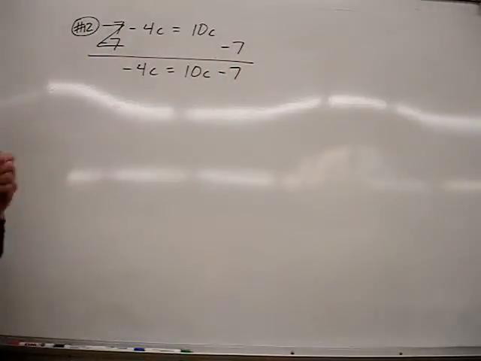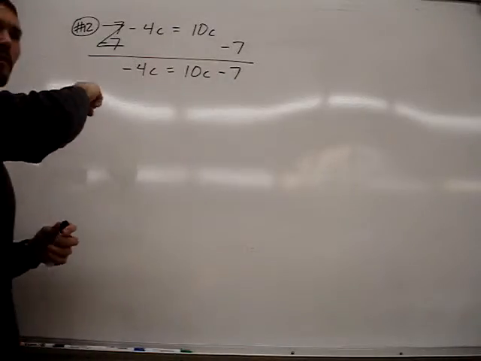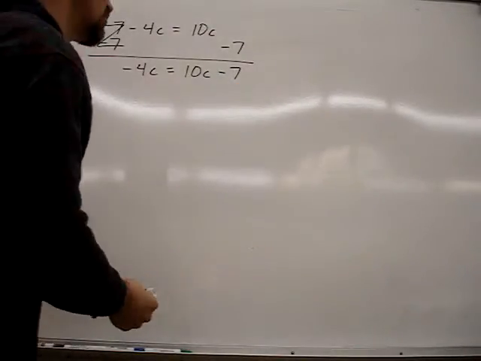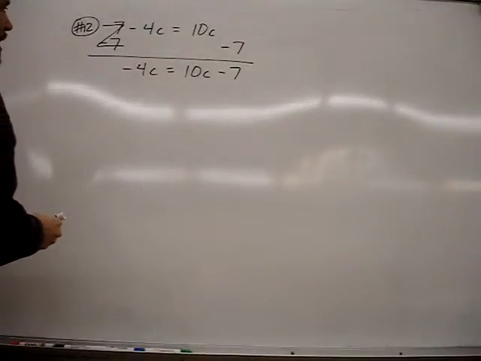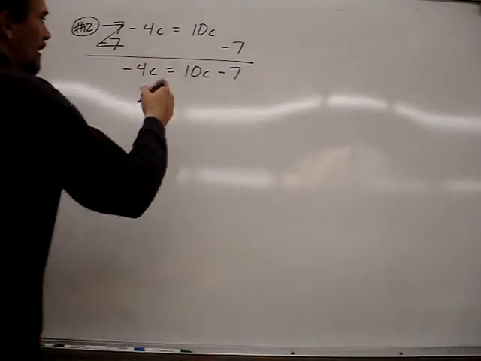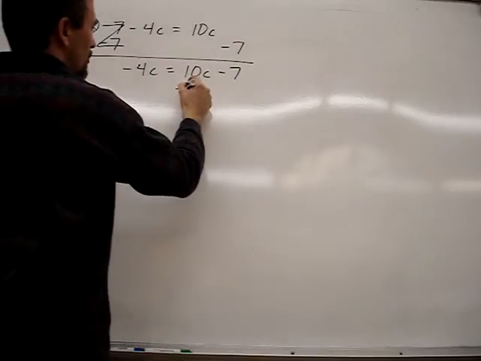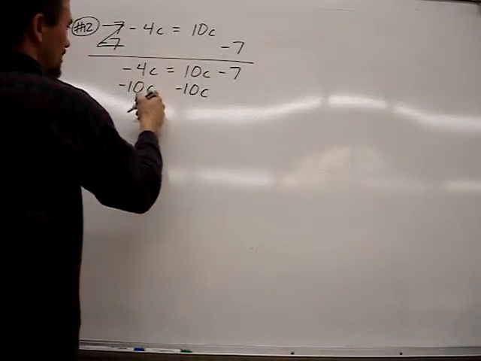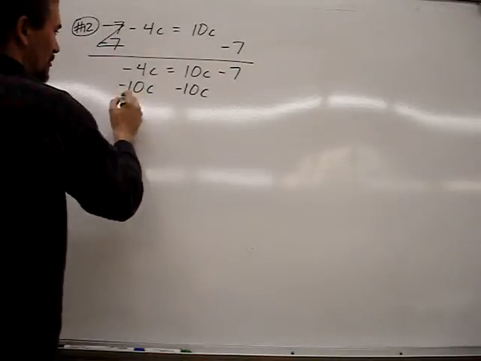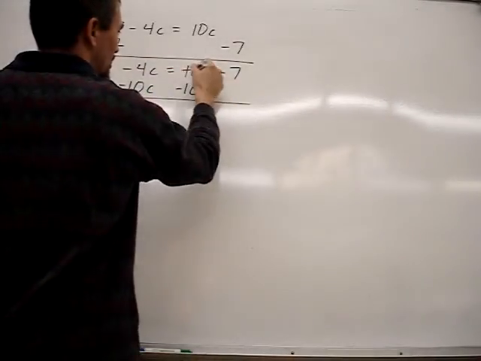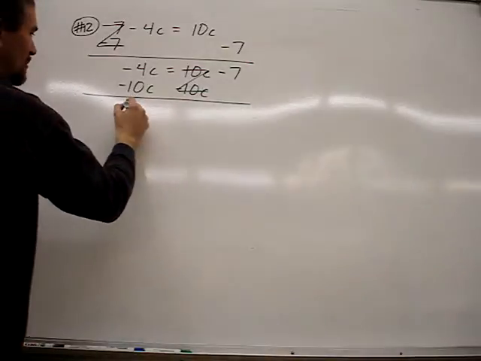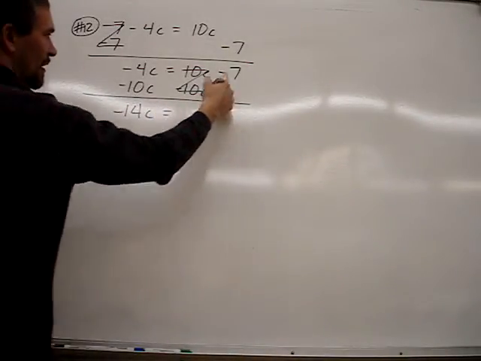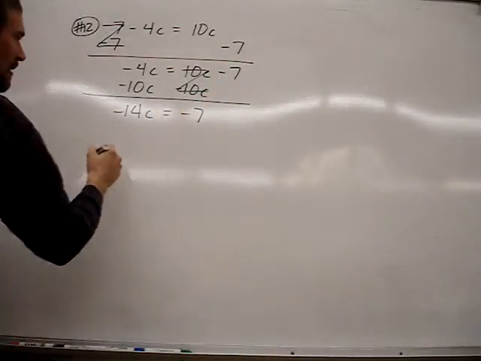Raise your hand if you've seen it done that way in the past. It's a very common way. I've done it this way, I've done it the other way, I've probably even done it more ways than just that. So now, I want to move this 10 with a -10. Since 10 has a C attached to it, it's a like term with that, so I'm going to write it right underneath. This zaps out, this becomes -14C, and the 7's still there.